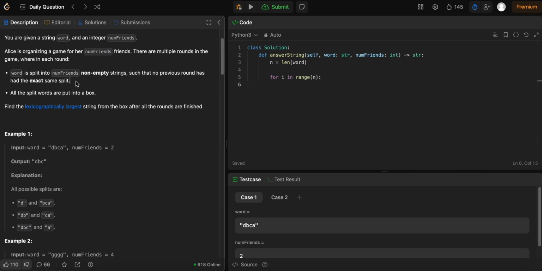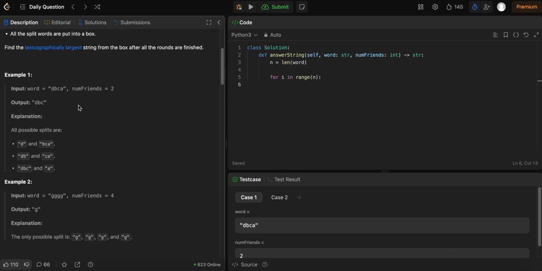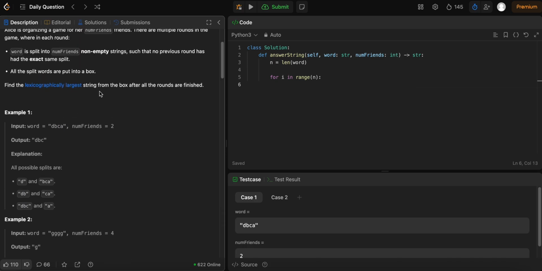I'm not confident that I understand this question correctly. "dbc", I'm gonna say that the description sucks, and I think you just split and get the biggest string. I'll probably get a wrong answer, but let's just see how that goes first, so we can understand what the question is.